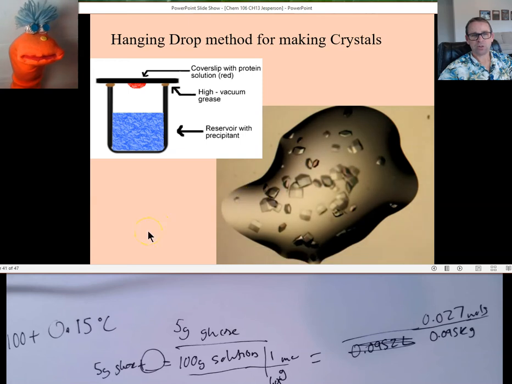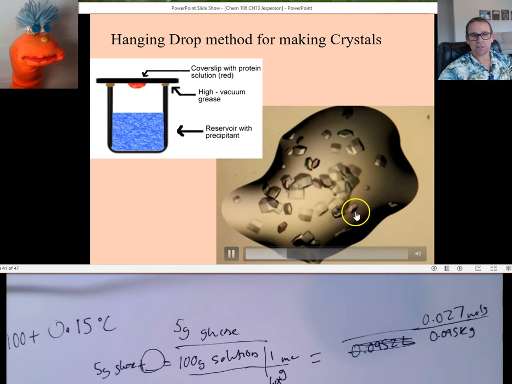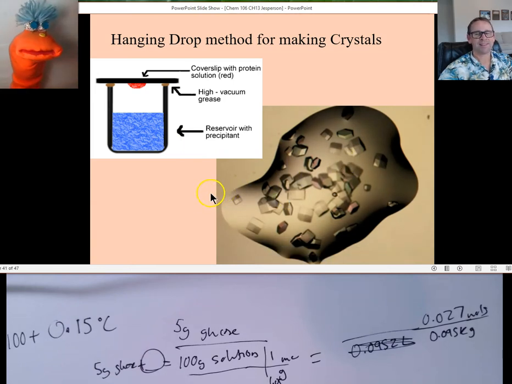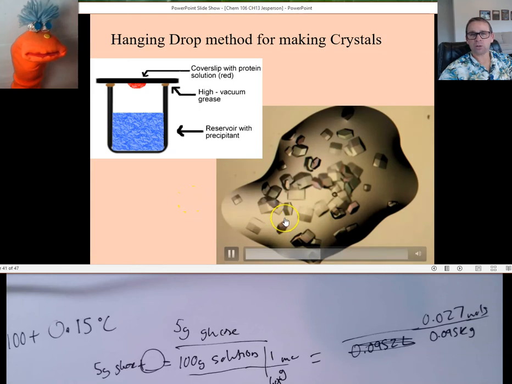And so you see all the different solutes here that are in this drop, in this solution. And you can tell how many there are based on the different shapes of the crystals, because generally different solutes are going to have different shaped crystals that form. And so this becomes an effective method for creating crystals. Now, do you remember why we like to have crystals? They're magic. That's right, they are magic. They're magic in that you shoot X-rays at them, and the diffraction off of those crystals gives you information about the actual molecular and atomic structure of the atoms and molecules in those crystals. Okay, very good.